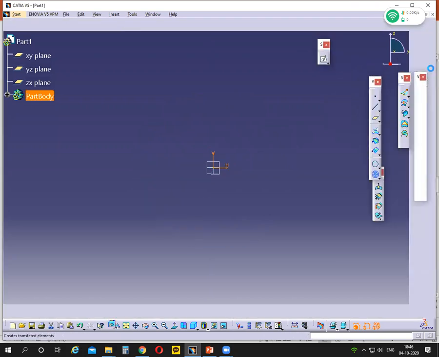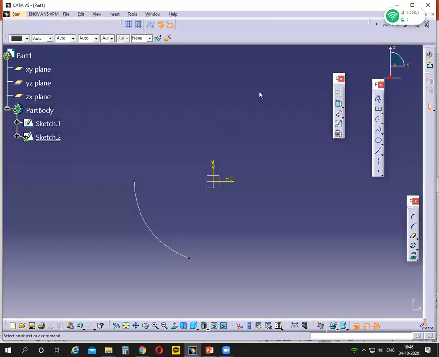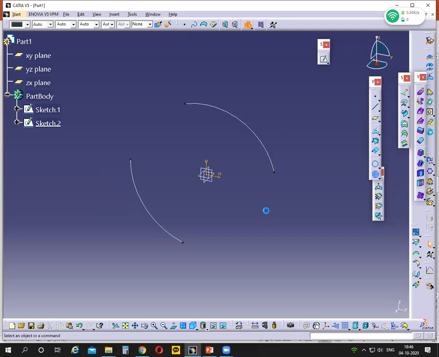And again another sketch. This is for demonstration purposes only. If you see some examples, you will understand more clearly how to use the connect curve option. So again, another sketch. The two sketches must be different, not the same. If you create an arc on this side and an arc on the other side, those two sketches must be different, and I want to connect this one and this one using the connect curve option.